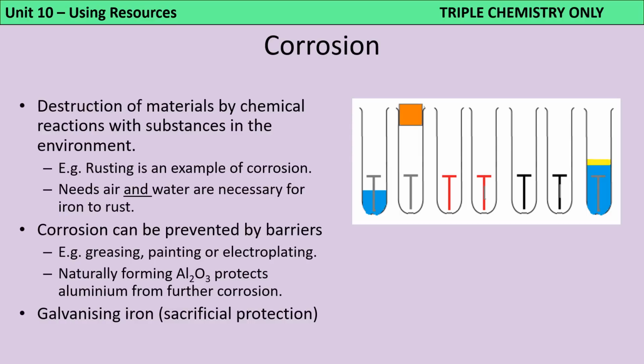Corrosion is the breakdown of materials by chemical reactions with other substances in their environment, like water and oxygen. If we're specifically talking about iron and talking about it being broken down by water and oxygen together, then we can refer to this as rusting. We can protect metals from corrosion by painting them, greasing them or electroplating them, and in fact aluminium forms its own protective layer of aluminium oxide, which protects it from further corrosion because it's so hard. We can also protect iron by galvanising it, which means adding a small amount of a more reactive metal, usually zinc, and then the oxygen in the atmosphere will react with that zinc instead of with the iron, and this is a type of sacrificial protection.